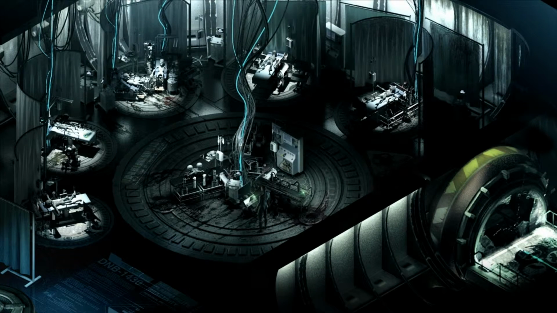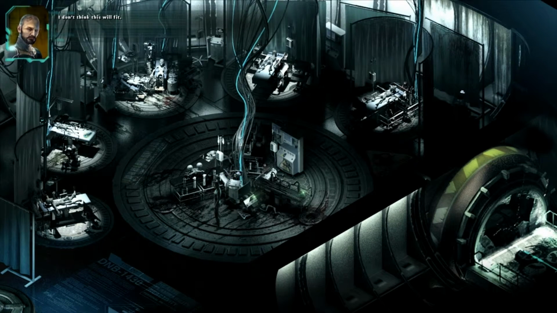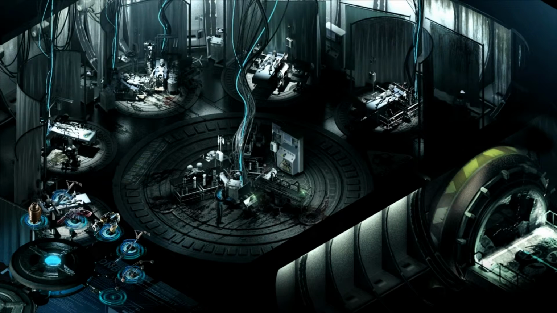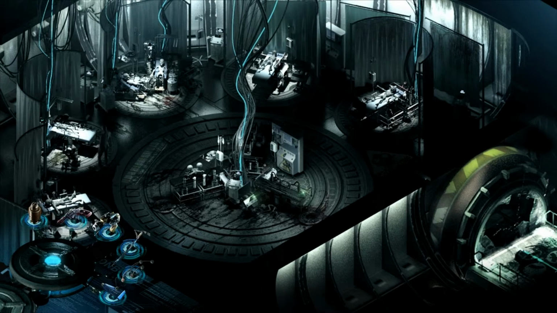Okay, so we need to do something here, I guess. But what? What do we have in our inventory? Queen's milk. High temperature slug gun. Twisted metal. Can we use that here? I don't think this will fit. Maybe we can use it to, like, kill this dude over here. I don't think that'll work. Oh, there's something here. Bone mending glue. Aha! Bone mending glue. What do we do with that?